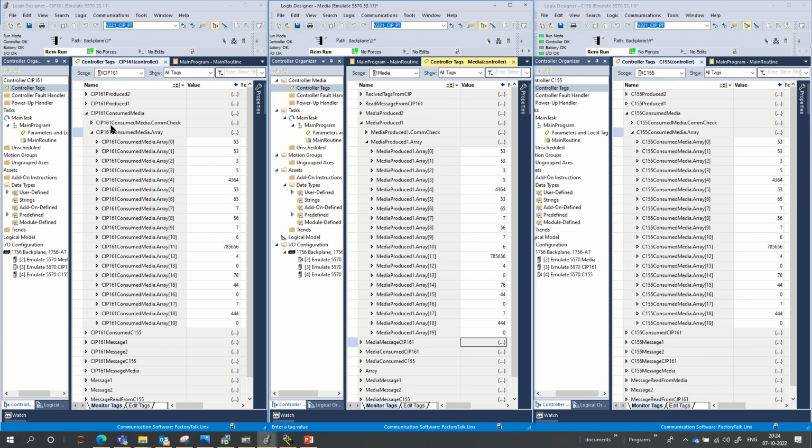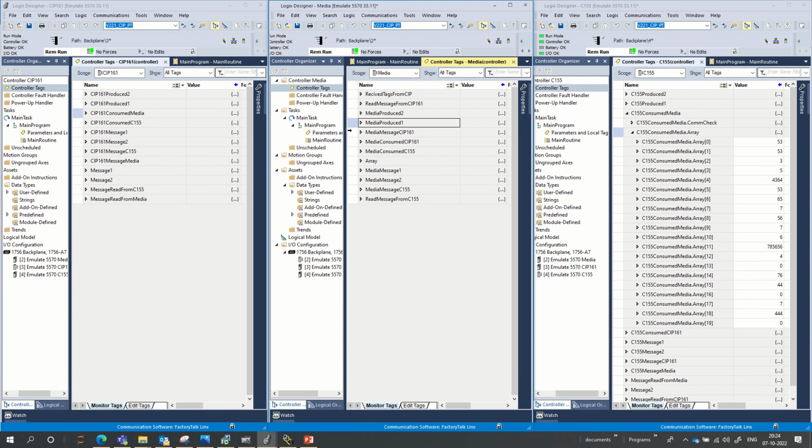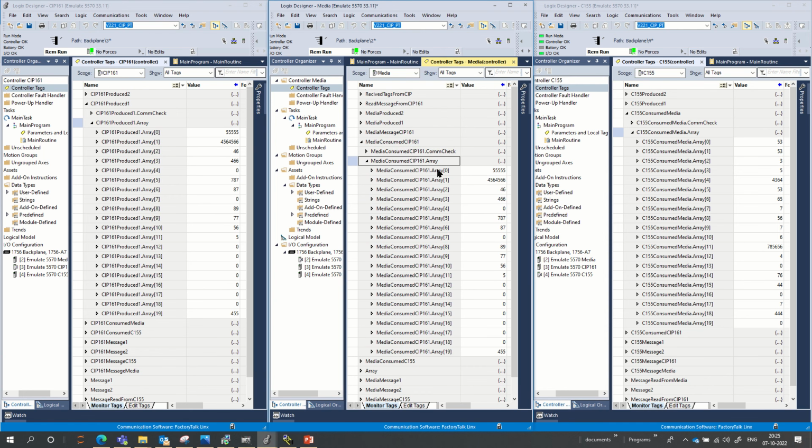So we start with the produce and consume of the CIP161. I will close this one and open the produce array, and here I will open data from the consume array of CIP161.